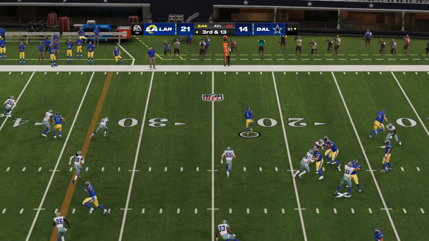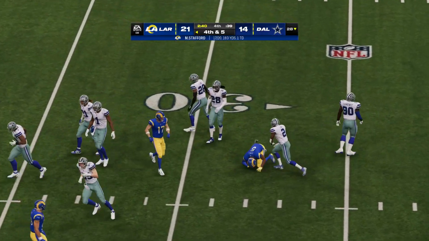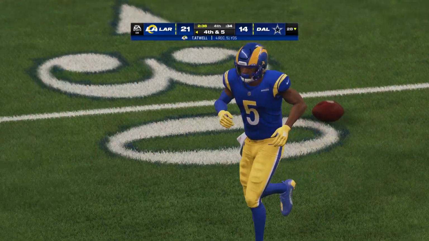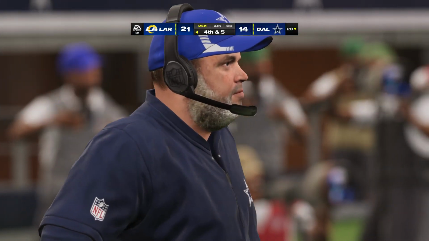Now on 3rd and long, they'll look to throw. To the right side and complete to Atwell. And he'll be brought down at the 28, and that is well short of the first. A gain of 8 there on the play. And that'll bring up 4th down.